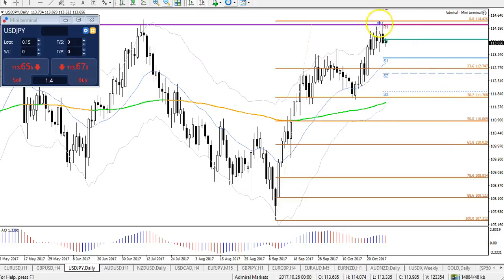If I'm wrong, then price will break above the high, but still, I would need a break below support before I'm trading it anyhow. And if it breaks above resistance, I still don't think it's interesting to trade to the upside due to the strong resistance zone of 114.50 to 115. So I would not be looking that much for longs on the dollar yen.